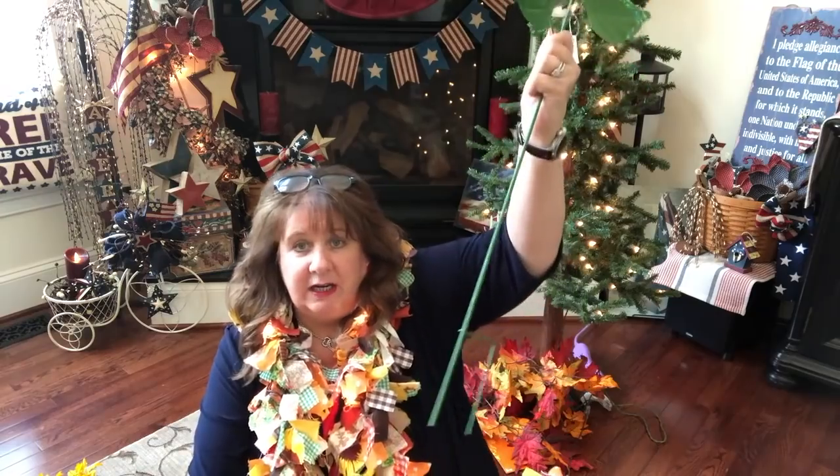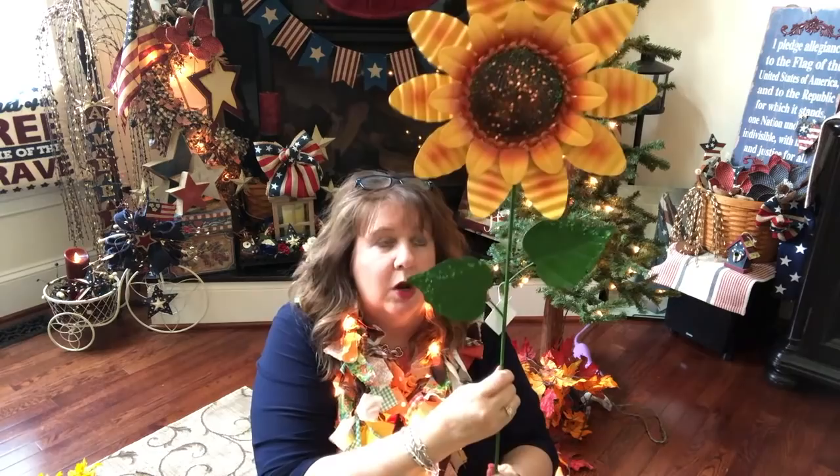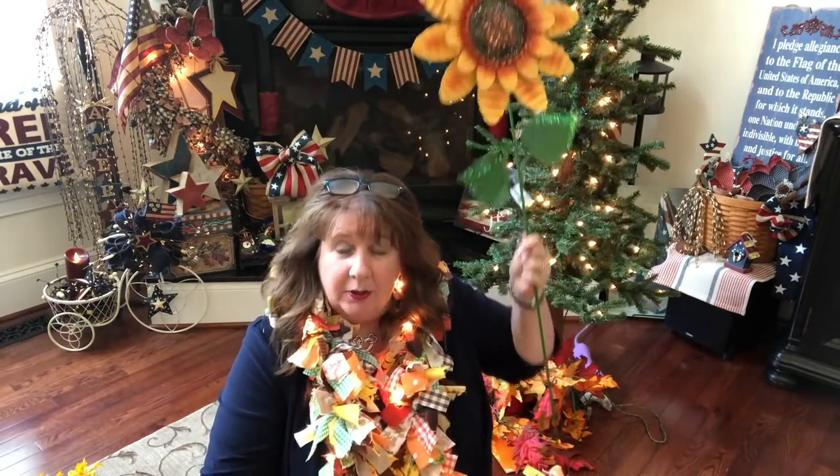I'm going to start from the top down. I picked up this sunflower — now this is a yard stake, but Chris and I talked about it. I said, could I use a yard stake? Could you cut it off, or that will help give it stability? I needed it to have a longer stem on it. I don't know whether Chris will cut it in half, but I thought: wouldn't it be cute to put a sunflower on the top as a tree topper? So that's what I'm going to do — put this on the top as the tree topper.